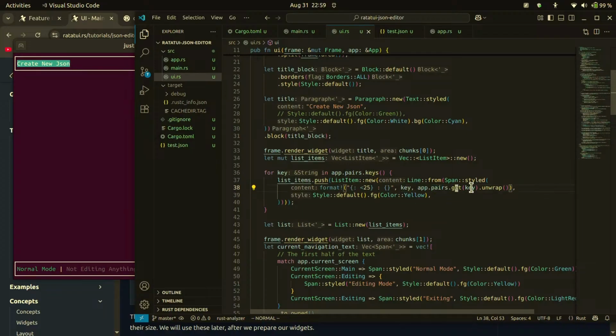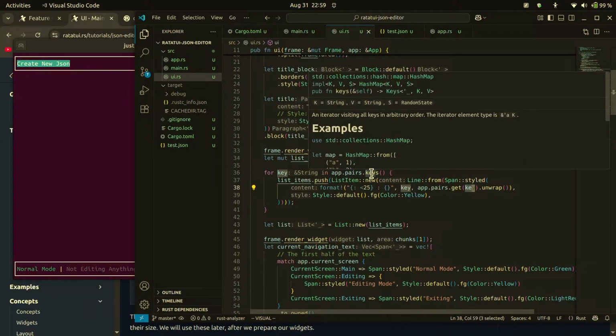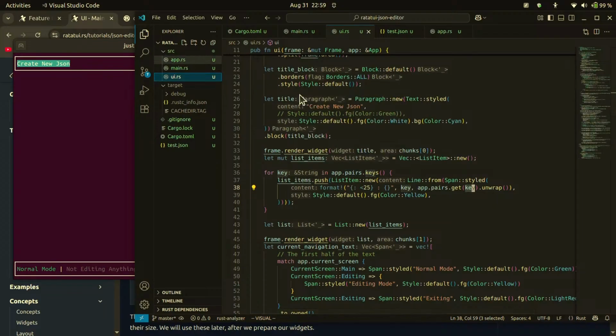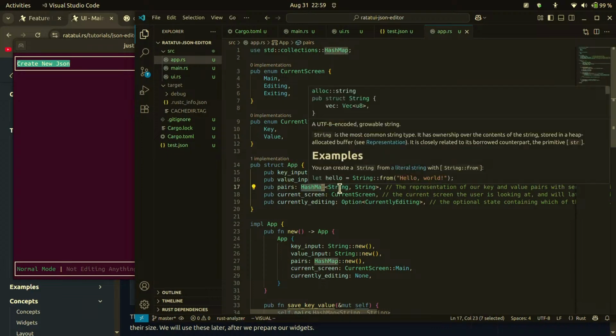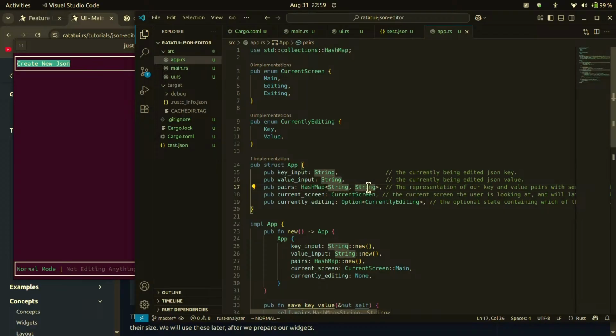App pairs get the key. Okay, so the app pairs keys. I think if we refer to app, currently editing will have key and value. App pairs will have a hash map of string, so key value also. While we have key input and value input here.